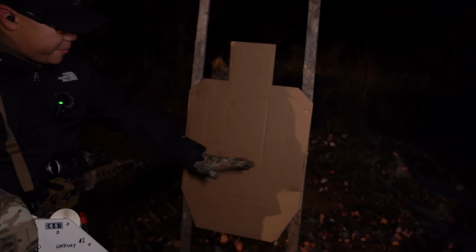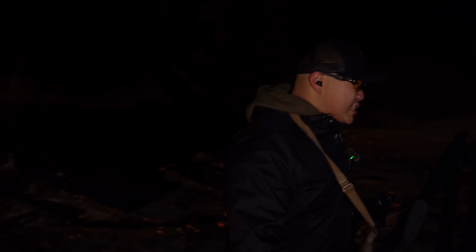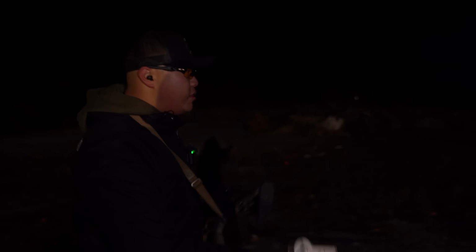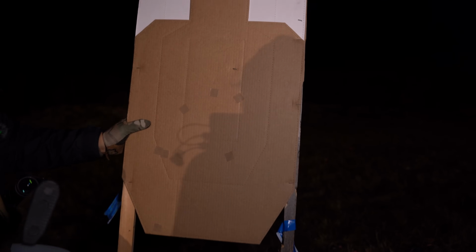This one, I definitely saw my dot settle right in here, is what it looked like, and yep, lo and behold, two Charlies a little bit low. That's kind of inexcusable. That target is about 30 yards. I should definitely be shooting alphas there. Oh boy, yeah, so I didn't feel good about this one either, so this one I was still in my scope. I had two Charlies, both low and left. And then let's see how many times would I've shot this.